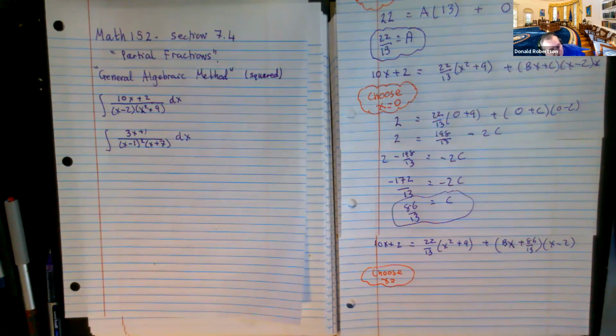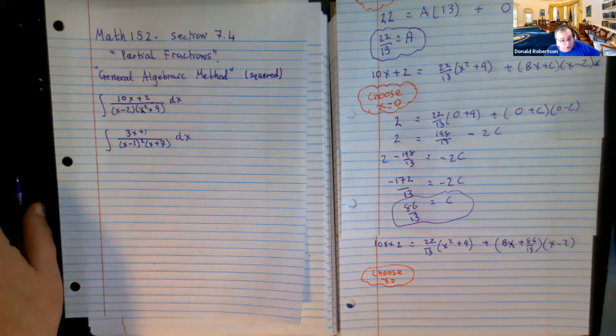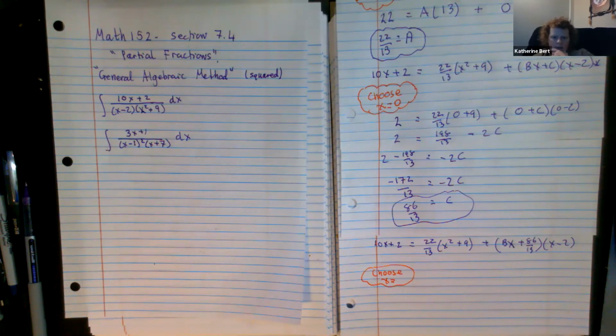So Katie might pick 42 because she's feeling bored and she wants to do a big long question. And Catherine, on the other hand, wants to get this thing over with. So what x are you going to pick, Catherine? Since anything works, what are you going to pick? Ooh, let me see here.